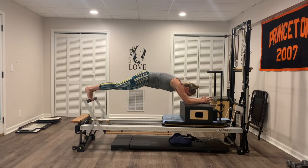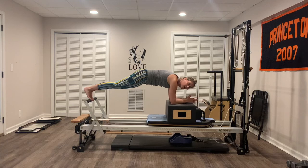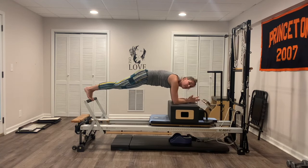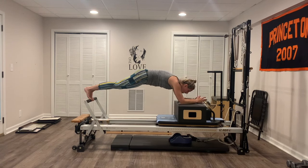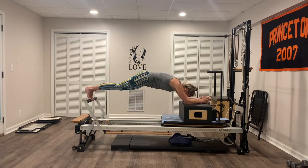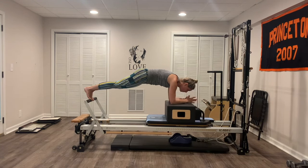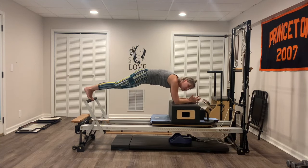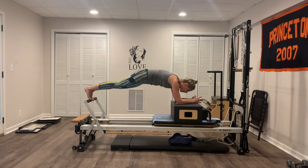So with your feet higher, it makes it a little bit harder. Like I said, you can always drop down to your knees if you put the platform on, or if you need a little bit more back support, do a blue and a white spring. Only stretch your arms out as far as you feel comfortable. You want to make sure that back is not sinking or arching.